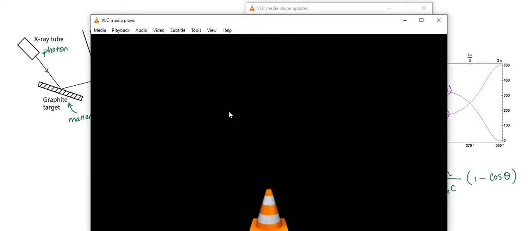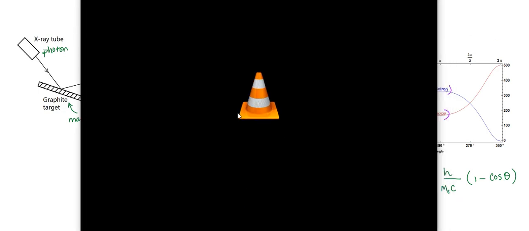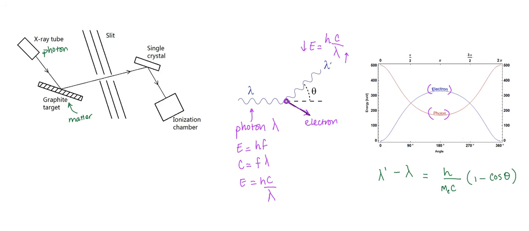And if you take a look at the color of that, so here I'll play it one more time for you. If we take a look at the colors of these, we had this incoming, they showed it as a yellow photon, and when it ejected, it was red. Well, we know that the energy of the yellow photon is related to its frequency, and yellow light has a higher frequency than the red light does, or a shorter wavelength than the red light does.